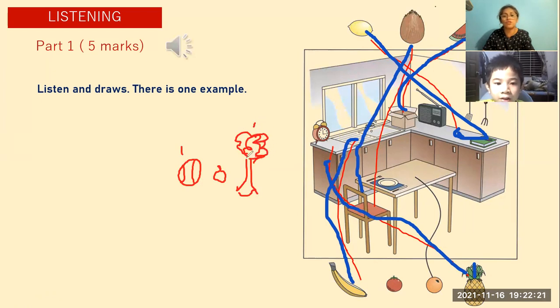Okay, the flower of teacher. Look at the flower of teacher. Okay, look at here. This is the flower. Okay. An apple. Look at Tom. An apple, this is the apple. An apple is between the ball and the flower. Between. Look at, where is an apple? This is an apple, Tom. An apple is between the ball and the flower.